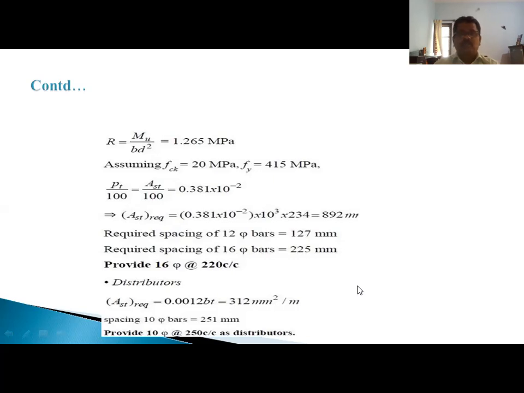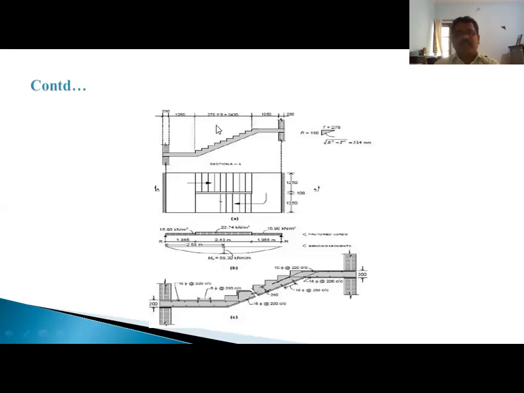Now if you come to this figure, this is the plan of the figure showing flight distance, landing distance with 230 mm thickness wall on outer edges. This is the bending moment diagram showing how it is coming, what is the maximum value at midspan, what is the landing portion value. This is the typical reinforcement details of your staircase. If you refer this, the RC details as well as how the bending moment is coming, you have to make a bending moment diagram in the plan itself. This is a sufficient figure to understand the concept of designing the staircase.